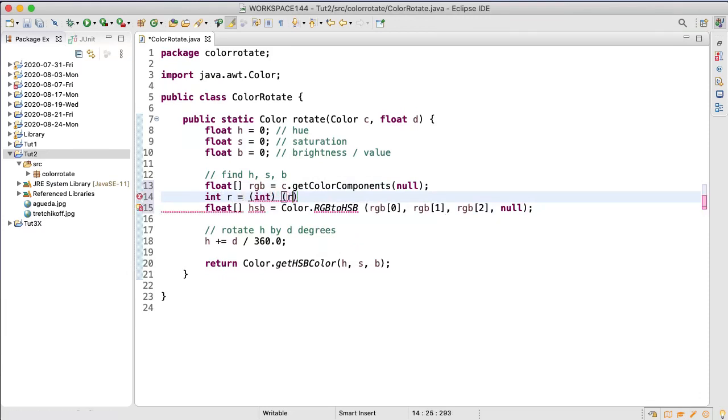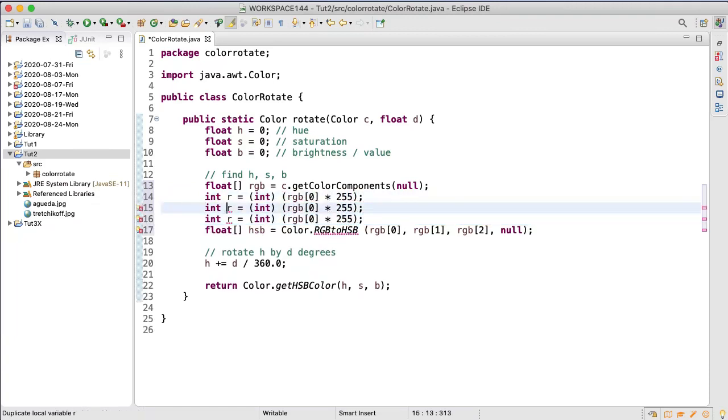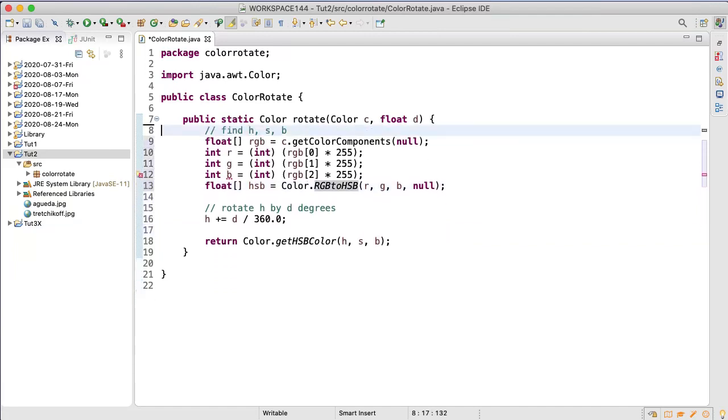Int R equals RGB[0]. I strongly suspect that RGB[0] lies from 0 to 1, but I'm going to multiply it by 255, and we'll see if I'm correct or not. Int G, RGB[1], and B, RGB[2]. Okay, and now this can be R, G, B. Okay, let's take that out. B is duplicated, but I'm going to get rid of these.